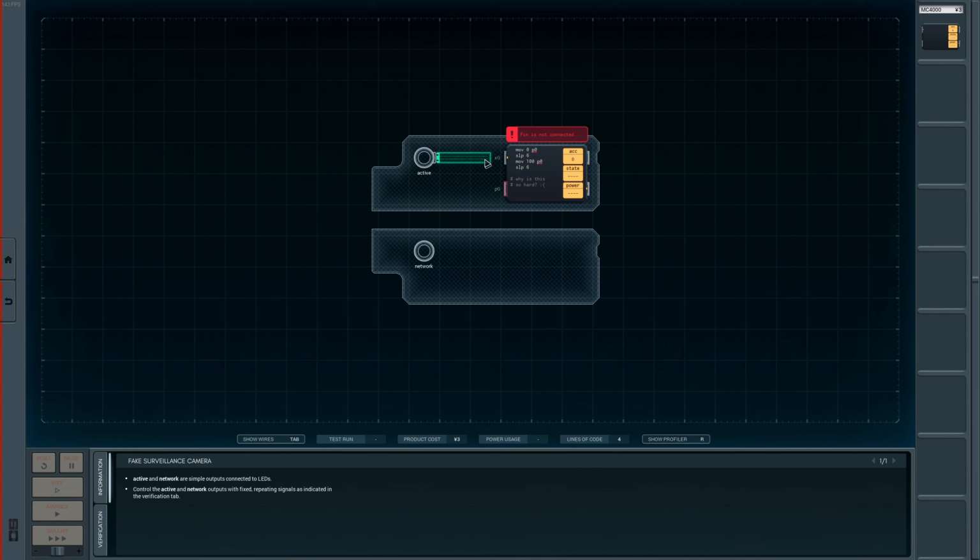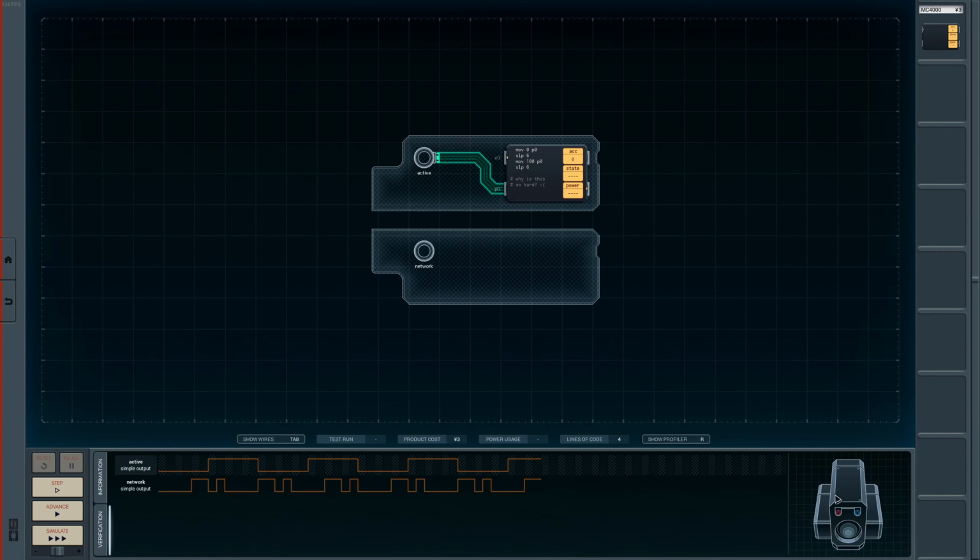Looks like I can draw wires. And it said something about the verification tab. So if I go to this verification tab here, I guess I can see what I need to do. So we have two things here, active and network, simple outputs. So it seems like I need to get the outputs to match these two patterns here.